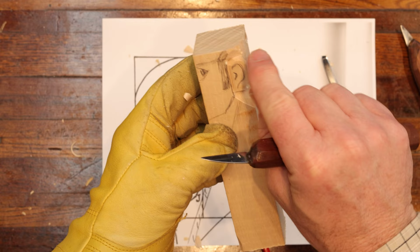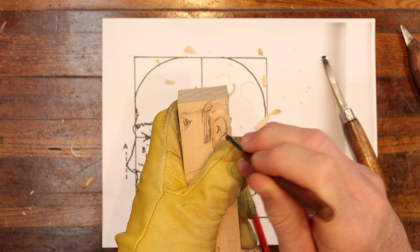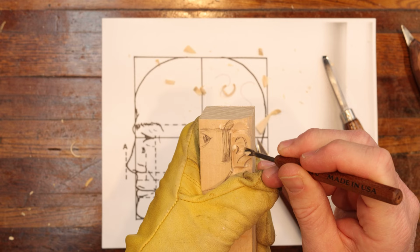And now I'm going to take a number 3 or number 5 millimeter U-gouge, and I'm going to place it here to create the tragus. And that is the cartilage that kind of sticks out there. And back behind this is going to be the inner part of the ear canal. But now I come in and I just start taking my U-gouge and going up against that stop cut I made for the tragus and removing that there and going just a little deeper each time.